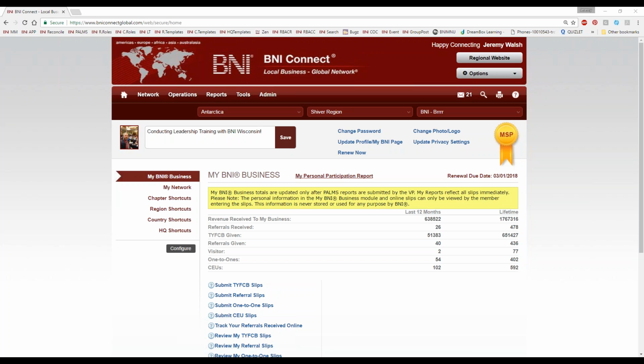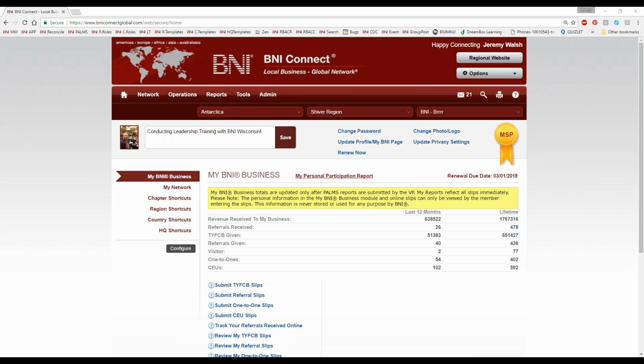So what I'm going to concentrate mostly on today is the functionality. I'm not going to be here telling you it's the vice president's job to do that, or the secretary treasurer's job to do that. That's going to vary slightly by region at the discretion of your executive director. So if you have any questions about the who does what, I'd recommend talking to your director consultant or your executive director. They'll be the ones that can really help you through the who part of it as opposed to the how part of it. All right, so with all that said, let's go ahead and start poking around in BNI Connect and let's see what we can find.